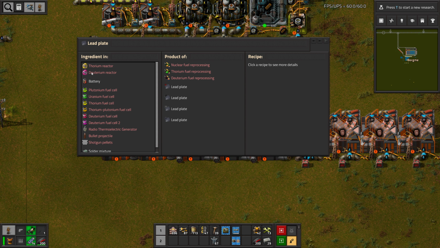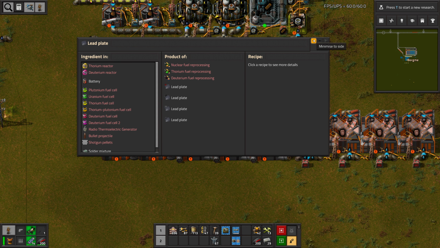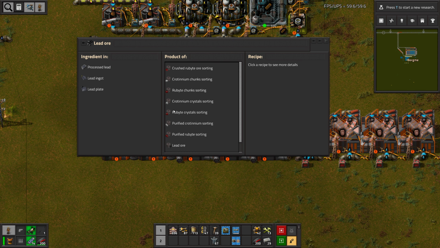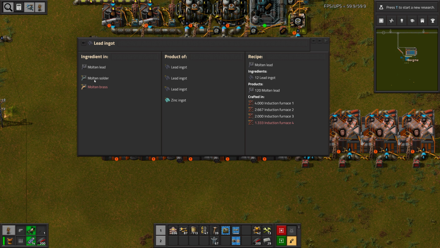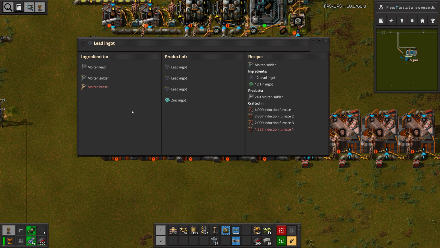So for nuclear or advanced nuclear stuff, for the fuel, for all of the nuclear power, and only a few other things. So not a lot. Ingot, molten lead. Oh, we can use those for molten solder and molten brass then. I guess these will be our main purposes of molten or lead in general.